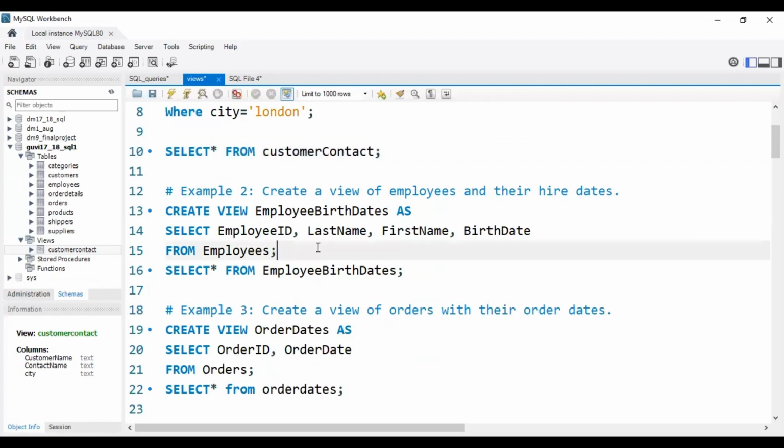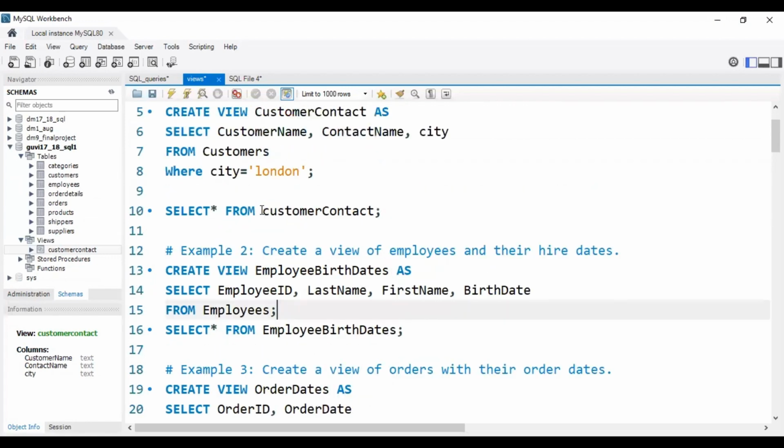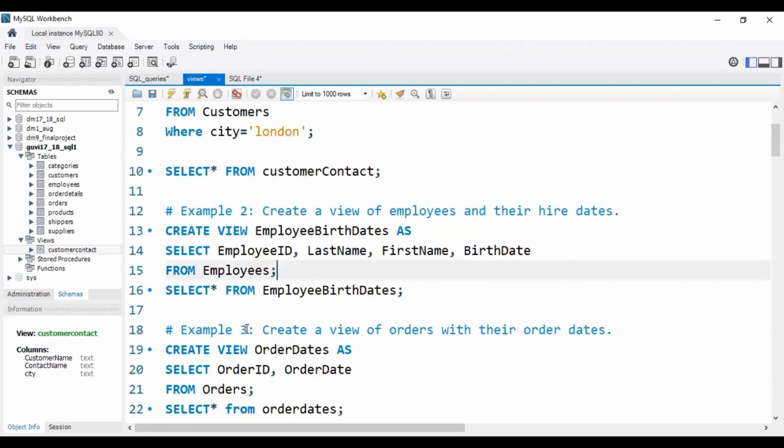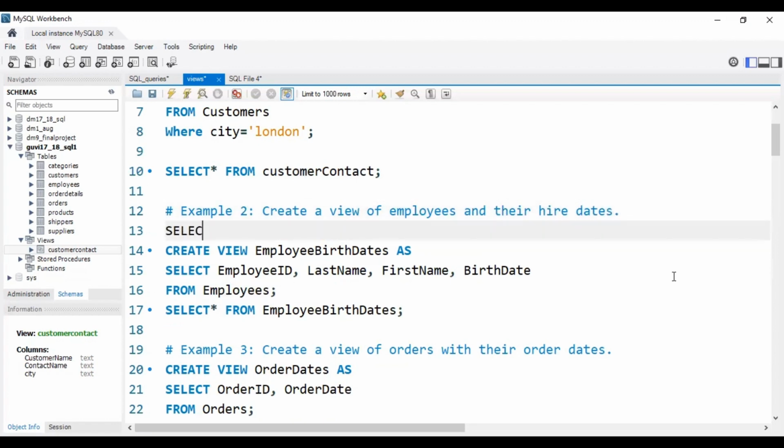Do we have birth date? I don't think so. Create a view of employees and their hiring date. We don't have dates. Select from, oh, I don't have the employee table.